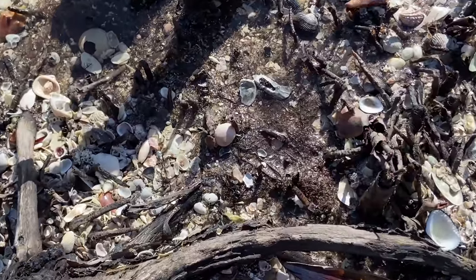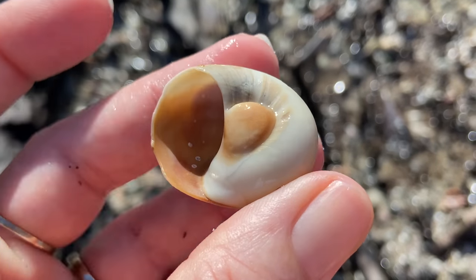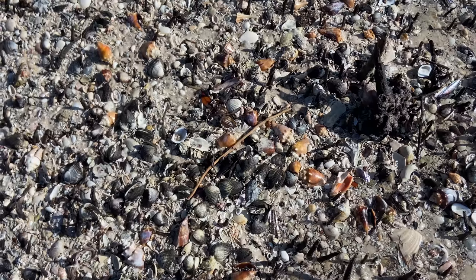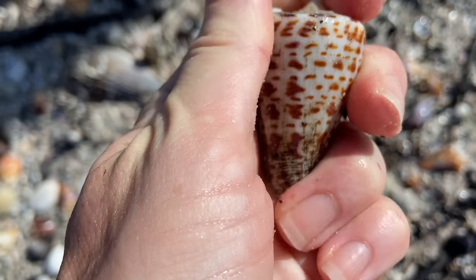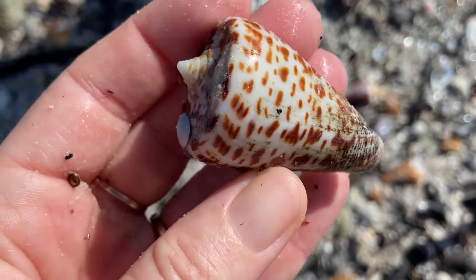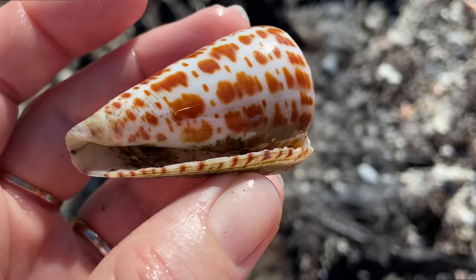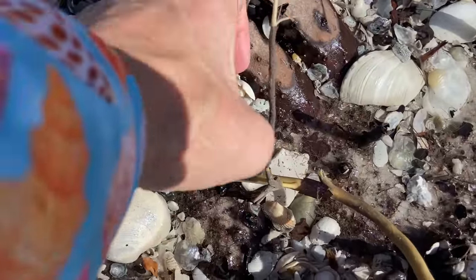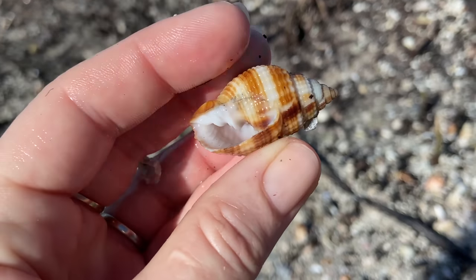I have never found a live cone — never, not yet anyway. That is a shark eye, which is another moon snail — a pretty good looking one. And that's so satisfying when the whole shell is there! Another alphabet cone. The alphabet cones are very, very collectible and desirable — one of the shells I feel like everybody likes to get. To find so many on the same day, I'm having a ball! Another nutmeg with nice color on that common nutmeg.